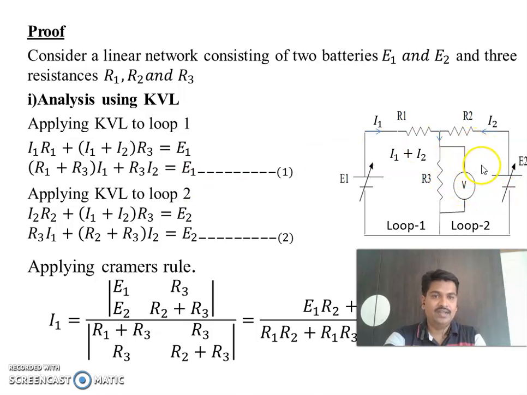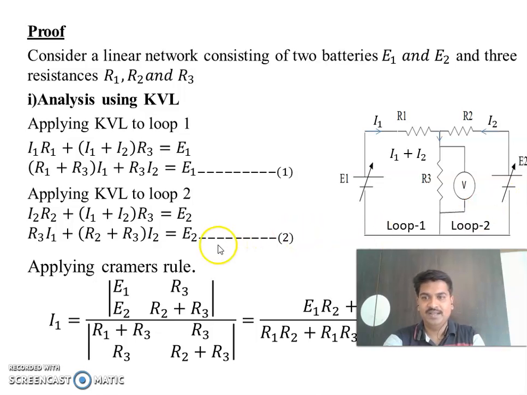Now exactly in a similar way I am applying the Kirchhoff voltage law for loop 2. Here in loop 2, one thing I am doing differently is going in the anti-clockwise direction to avoid the negative sign. Since I am going anti-clockwise, current is also going anti-clockwise. So I have to take I2 R2 with the positive sign, because both are in the same direction, plus the current through R3, which would be (I1 plus I2) into R3, again the plus sign, since current is also going anti-clockwise, equal to the EMF of the battery. It is plus E2 obviously, because I am going from positive to negative in an anti-clockwise direction in loop 2.